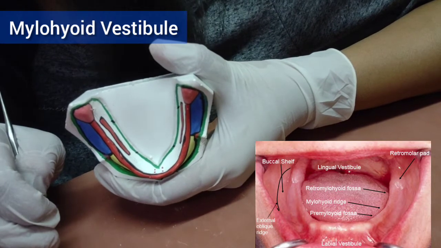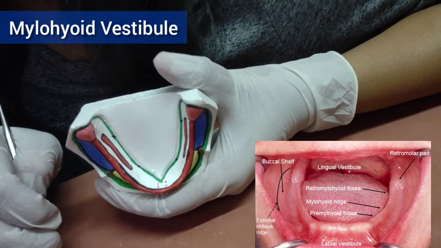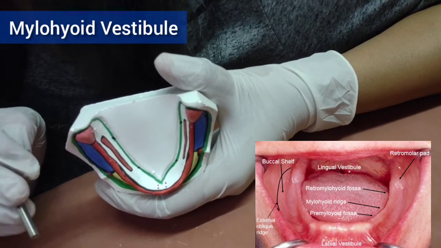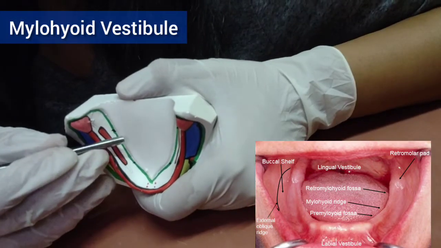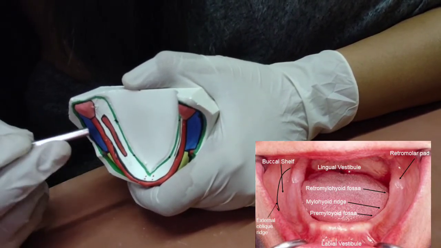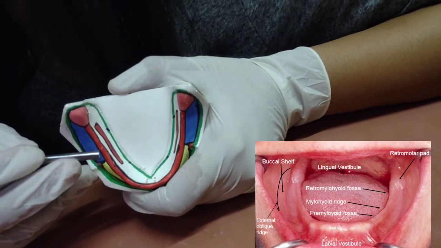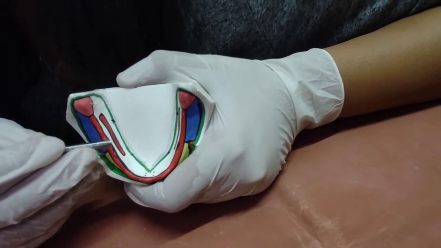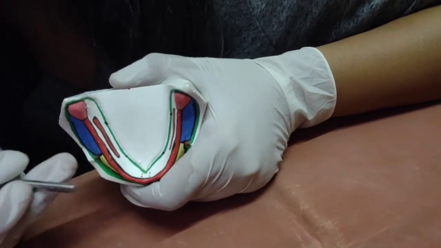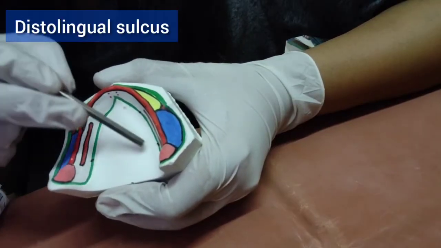The mylohyoid muscle is the largest muscle in the floor of the mouth, and its principal function occurs during swallowing. Its intraoral appearance is misleading because the membranous attachment makes the muscle appear horizontal. The length and width of the mylohyoid flange is determined by the membranous attachment of the tongue to the mylohyoid bridge and the width of the hyoglossus muscle, and can only be determined by skillful border molding and impression procedures. There is usually great variation in displaceability and the difference between visible and actual vestibular space, so digital palpation in this area is advisable before choosing the impression technique.